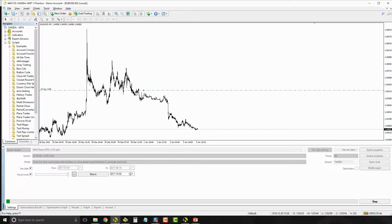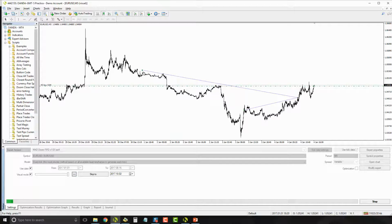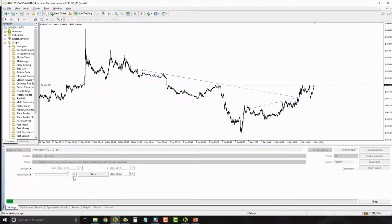Okay. We placed an initial buy trade here, 4 micro lots. And it figures the first trade set's not that fantastic, so we actually place the second trade. This is according to the moving average divergence robot rules. It has nothing to do with the Doom principle. So right now we are looking for the profit on trade 2, which I set to $4 for this particular robot. And there it took profit. So there was a first trade, second trade, and it took profit right there for $4.16 actually. And now we place another buy trade.